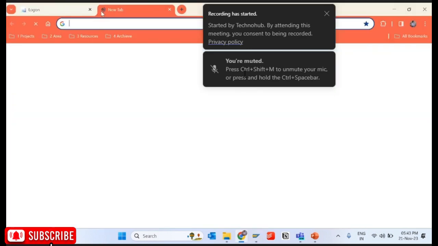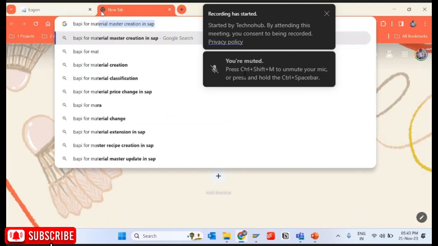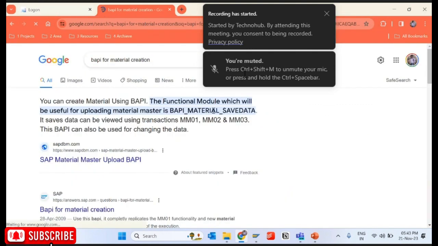BAPI for material creation. And here the BAPI is coming. Give me a moment, guys.